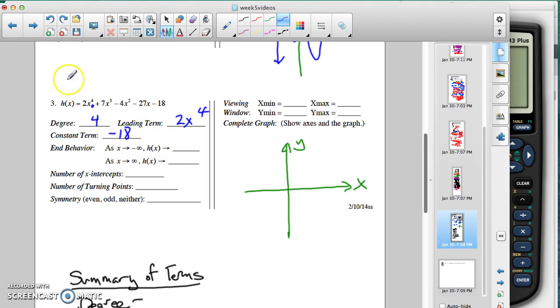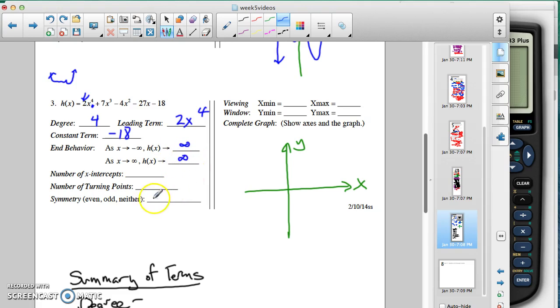This is an even power, and it's positive here, so that means it's going to look like a parabola with something in the middle, going up on both ends. It's going to kind of look like a quadratic because the power is even, but there's going to be something in the middle we're going to graph and see. So the end behavior is going to match this kind of graph. We're going to be going up on the left hand side and on the right hand side.